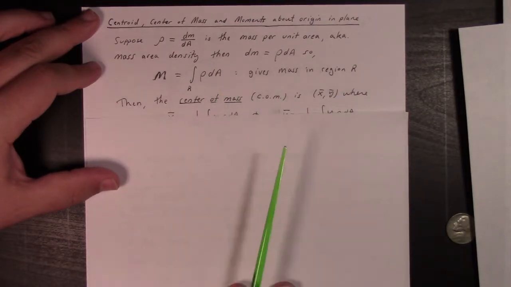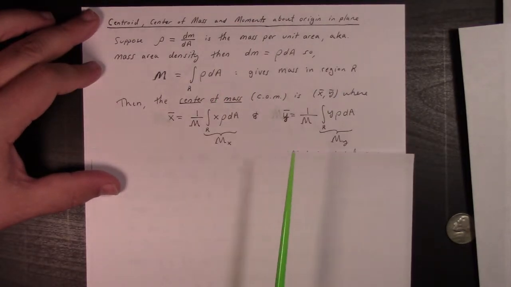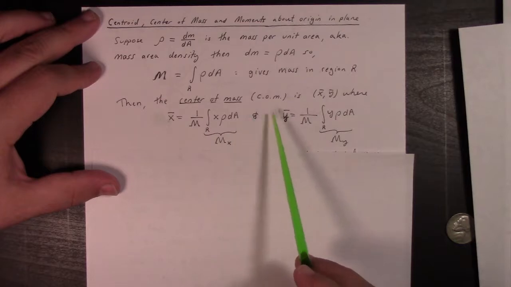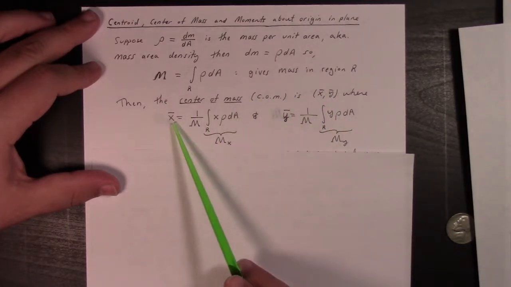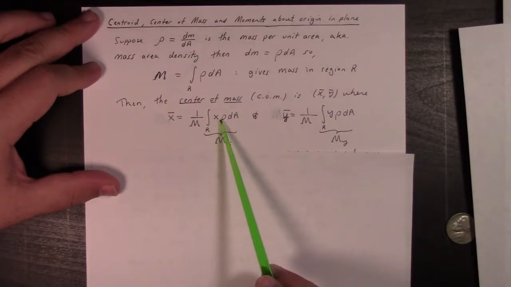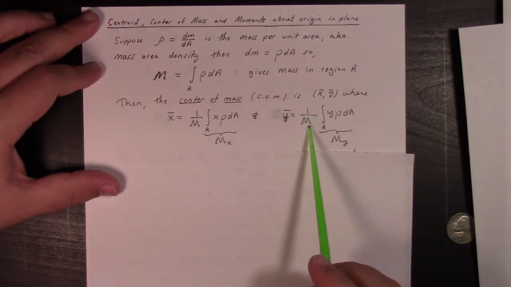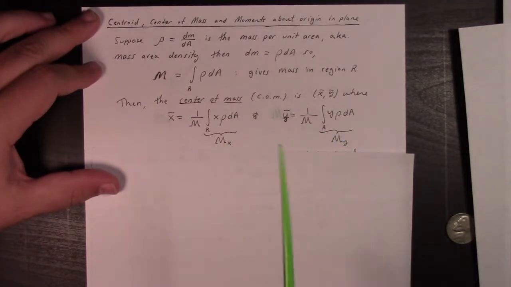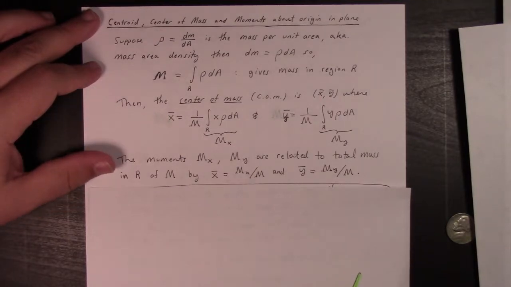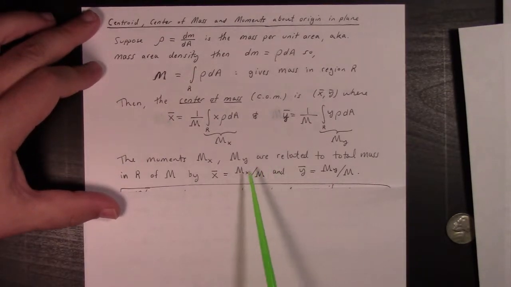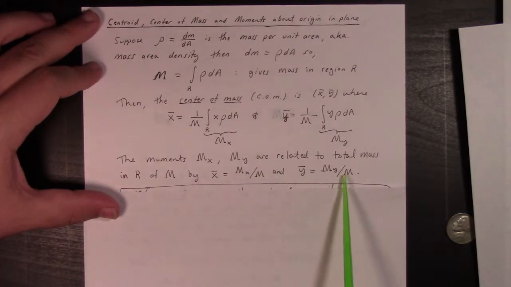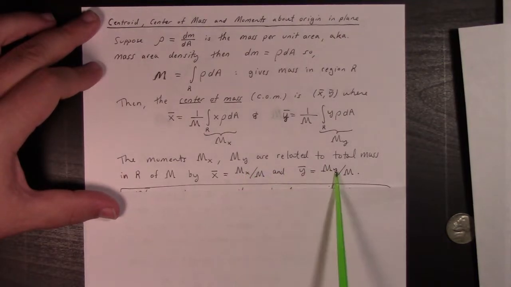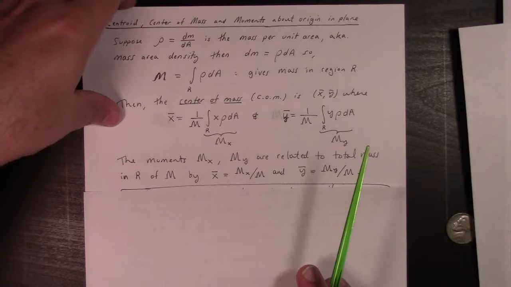Then the center of mass is given by the, well, I'd say weighted averages, but these aren't weights, they're masses. Sorry, it's a horrible joke. But anyway, the center of mass, x bar, y bar, is given by this: 1 over the total mass, integrate x times the density, and 1 over the total mass, integrate y times the density. So this is m_x, this is m_y. These are the moments in the x and y directions, respectively. In particular, we just have x bar as m_x over m and y bar as m_y over m. So to find the center of mass, we need to calculate m sub x and m sub y, and the total mass. If you've got those three things, you can calculate the center of mass.